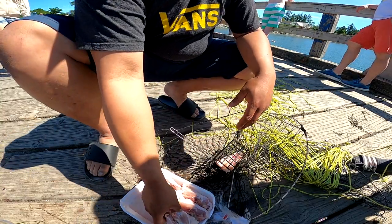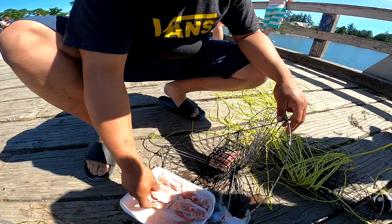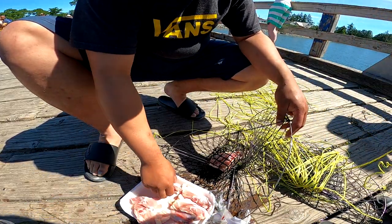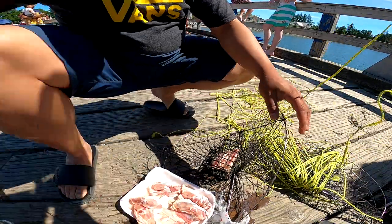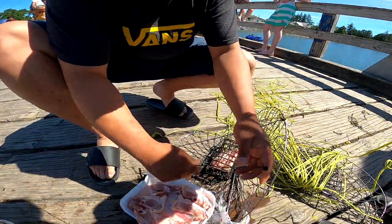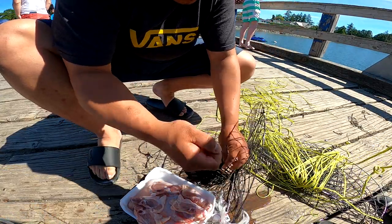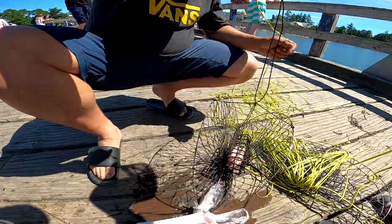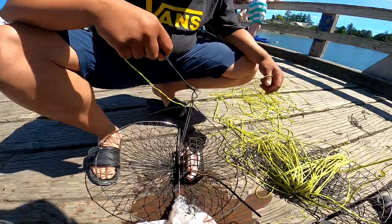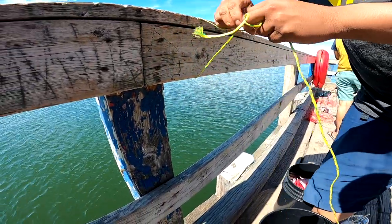You're not gonna crab right then? Or should I save some bait for you? I'll just put two then, I'll wait, in case you want to change your mind. Then I'll wrap this and close it up. There you go. That's that. It's that easy. So I throw it out, 15 minutes, pull it up. We'll just stand here. I'm gonna tie it off right here.